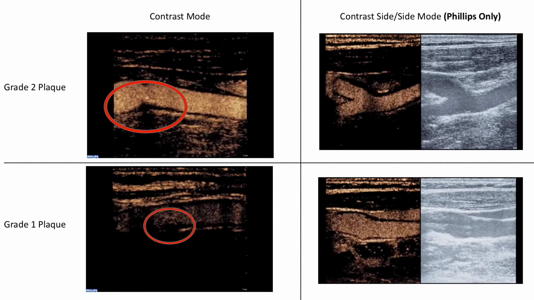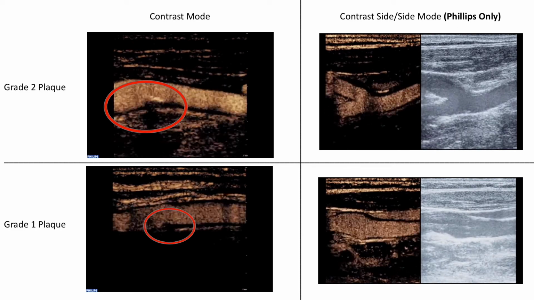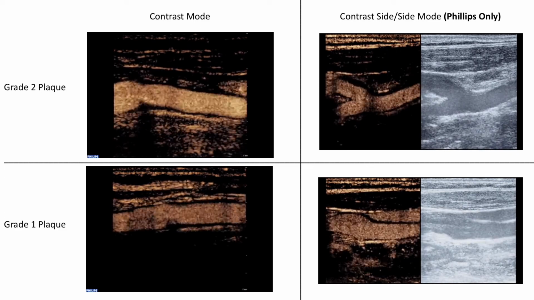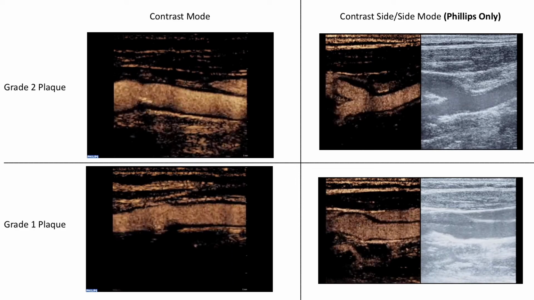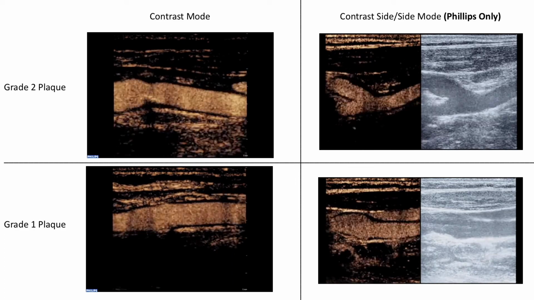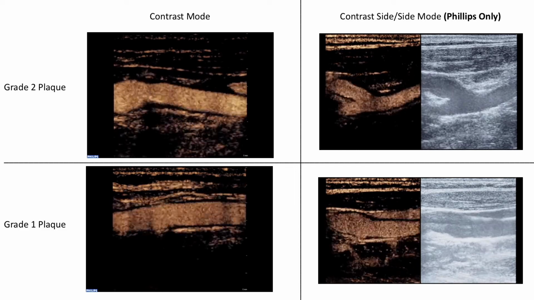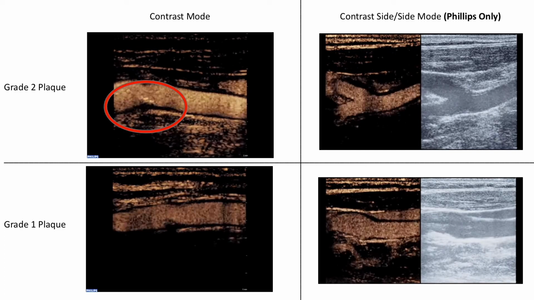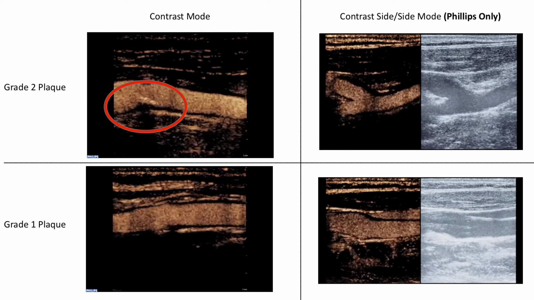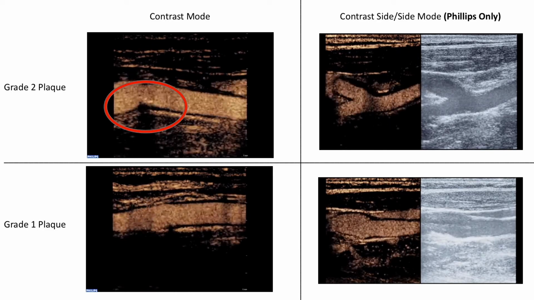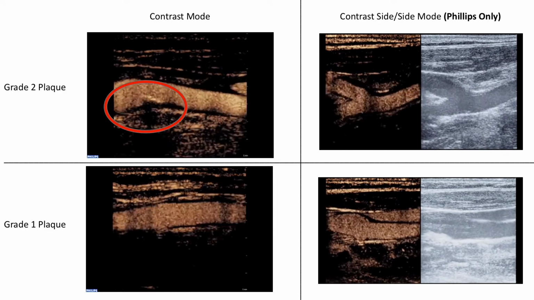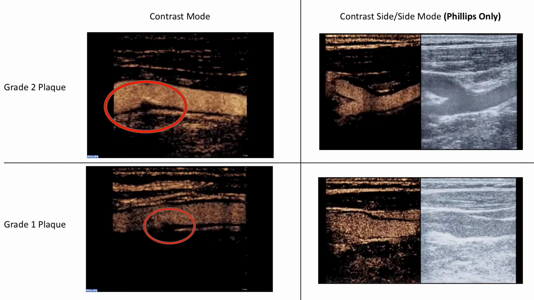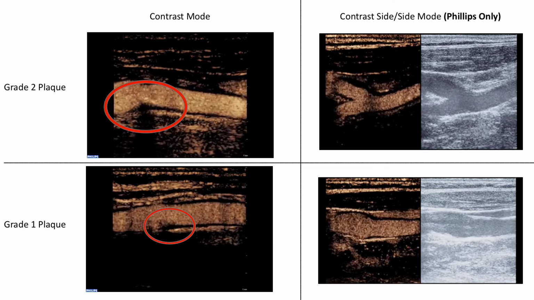Save that clip, then select Contrast Side-Side mode to get another clip of contrast and B mode at the same time. Note that this step is only available on Philips machines, and if you are on a GE machine, you will stop here. For Philips users, take another 30-second clip in the same view as before and save. During these, feel free to move around the bifurcation and internal and external carotid arteries if no plaque is initially apparent. Again, getting a longer video and more angles rather than less is helpful for our analysis.